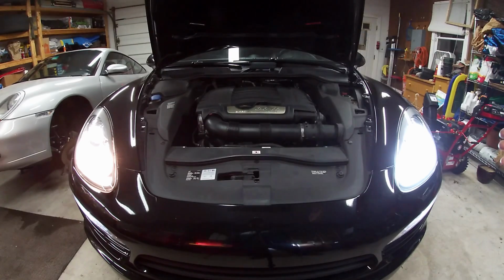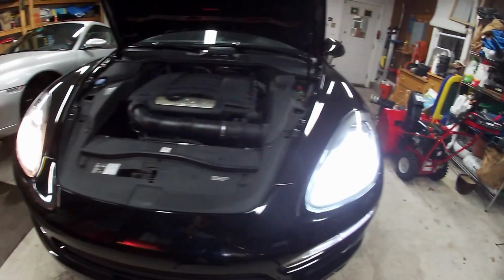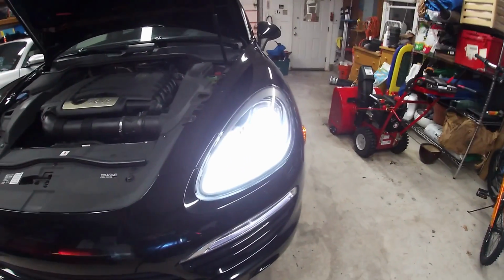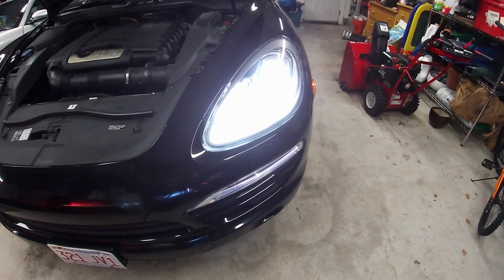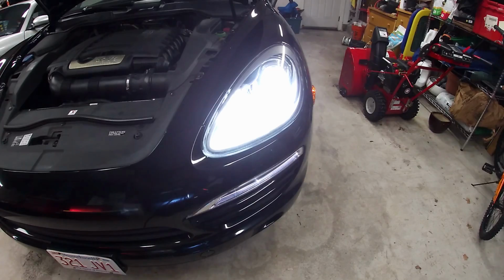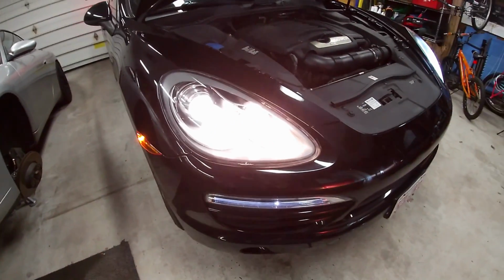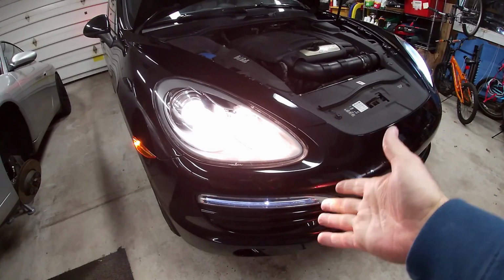And you can look at this. I mean, this is much more white as opposed to that over there. I mean, look at that compared to this. And now it matches your running lights, because before there's always a big color difference. Look over here, you can see the color difference right there from there.